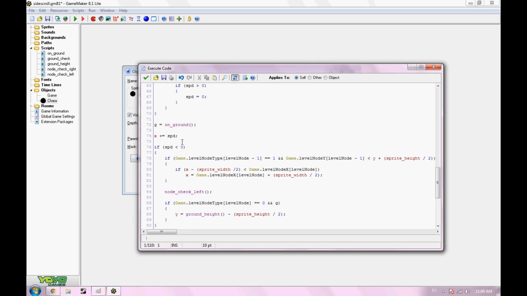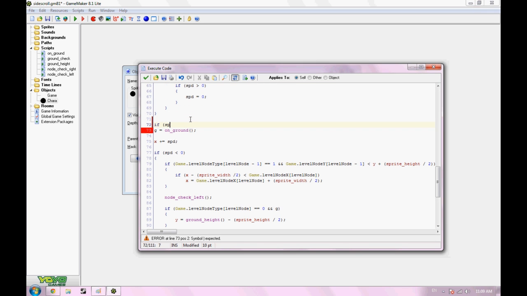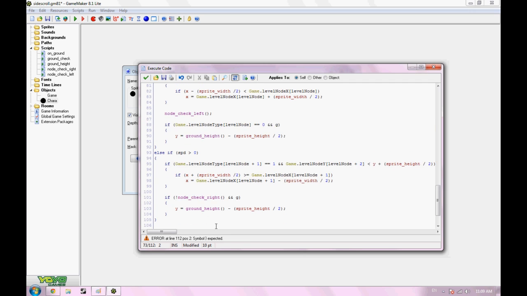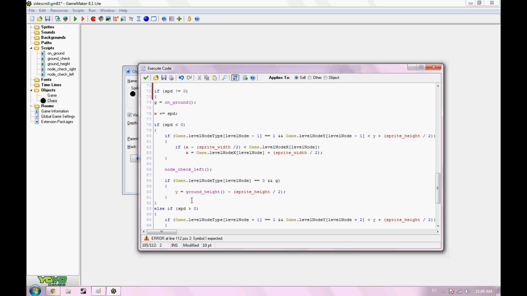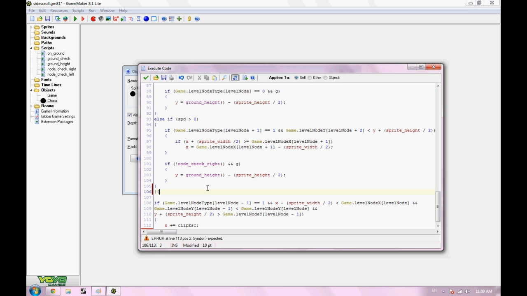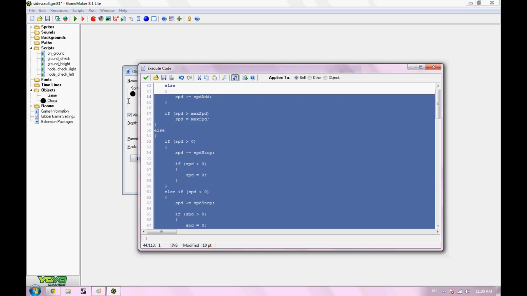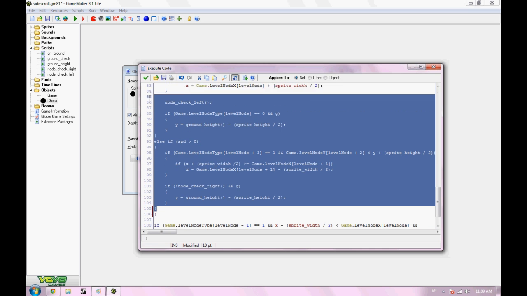And while I'm at it, I'm going to tell it not to do this unless speed is not 0. So only if you're moving will it do all this bit, because that is quite a bit of stuff for it to be doing when it's not actually happening.